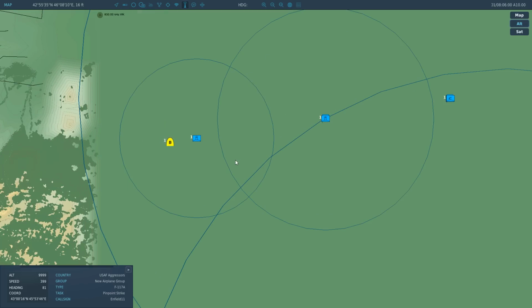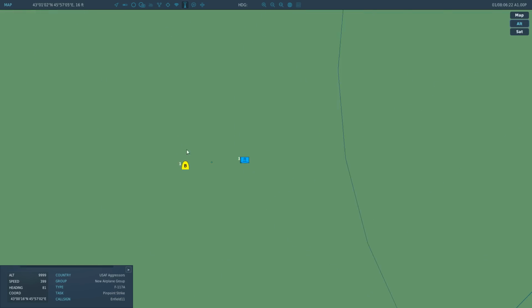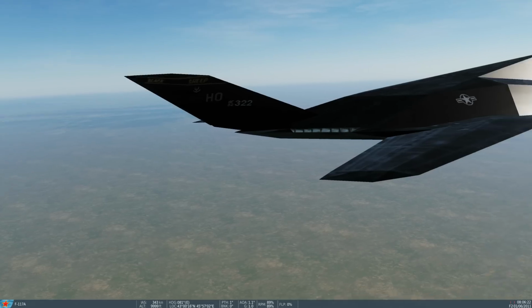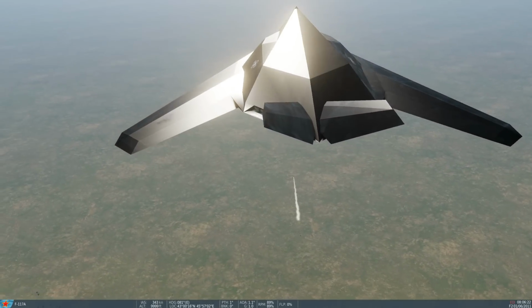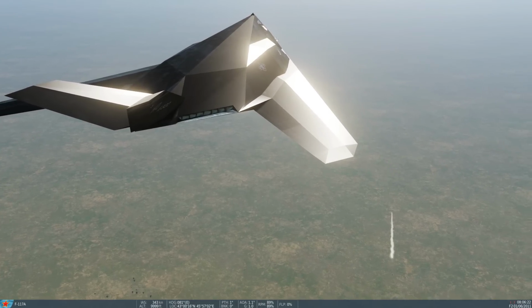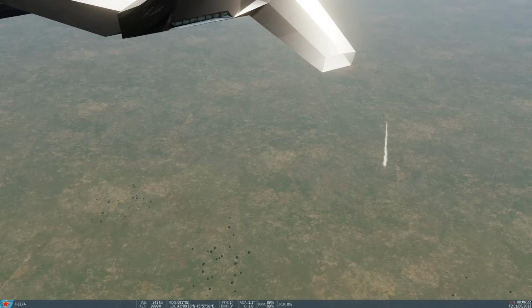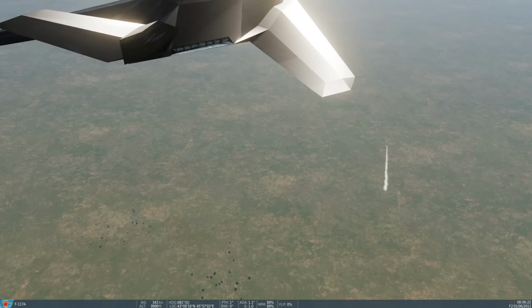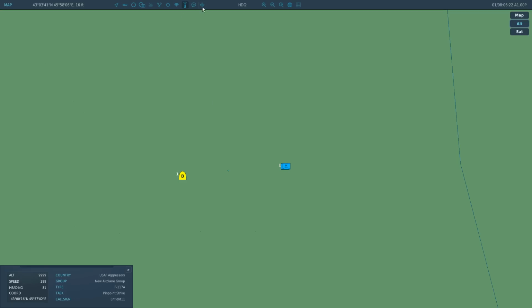And the SA-6 still can't see us. Can it see from behind us? Oh, it can. Look at that. So it just got close enough at 10,000 feet. I've got no way of measuring the slant range, but if there's 6,000 feet in a nautical mile, that's 2.1. It's about 3 miles slant, 3.5 miles slant, something like that. Then it can see us, which is kind of what we'd expect.